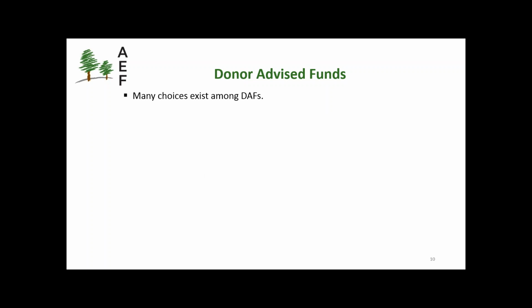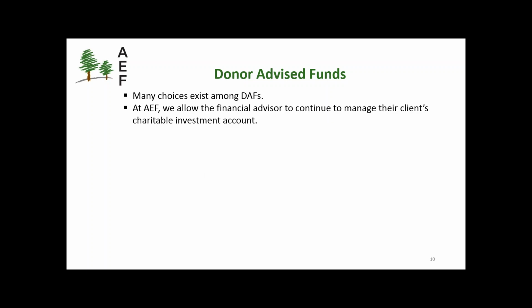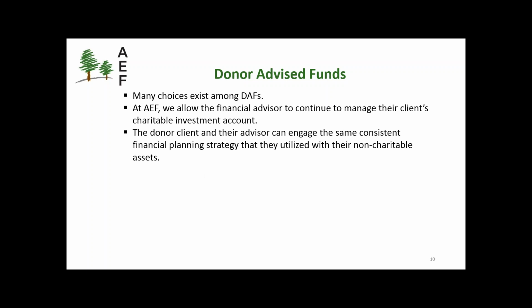Now, since they've been started in the mid-1980s, there are many donor-advised funds out there. You'll find that they're not all alike. Very often they're different with regard to a lot of different categories. Some are more flexible than others in terms of the types of assets that can be contributed and held, who can receive grants and when and how much, how the assets are invested, and then finally, who can take over at the death of the donor and the spouse and move that on into the next generation.